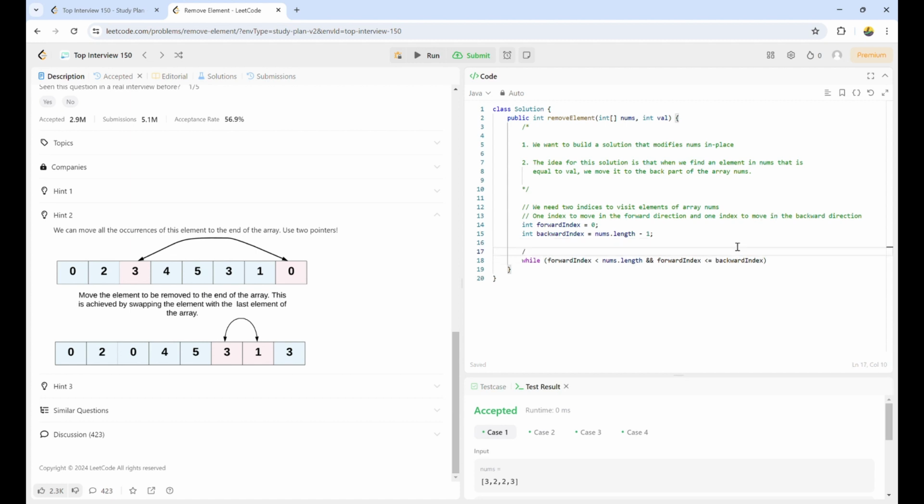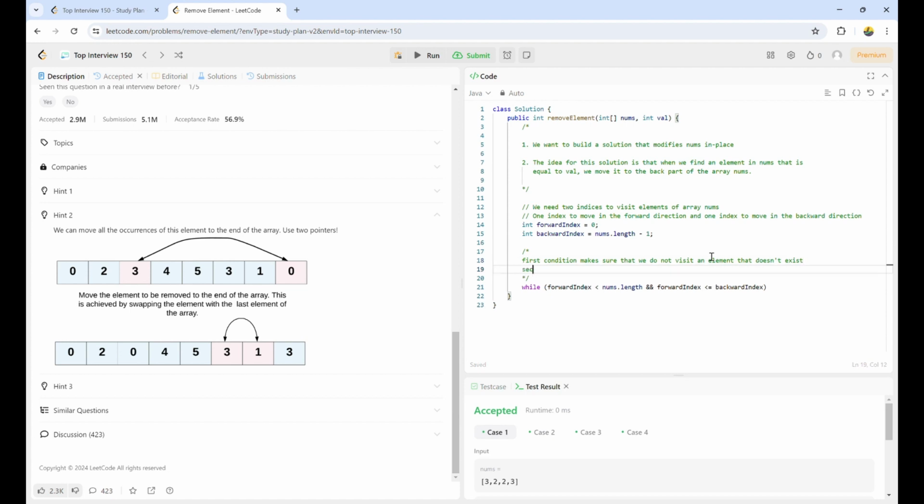The first condition of this loop makes sure that we do not visit an element that does not exist, by going over the number of elements in nums.